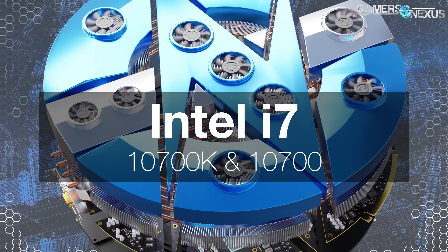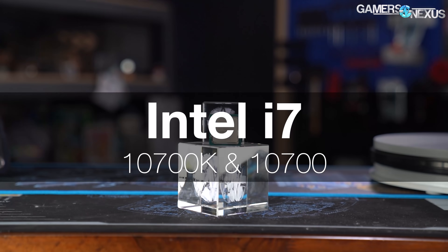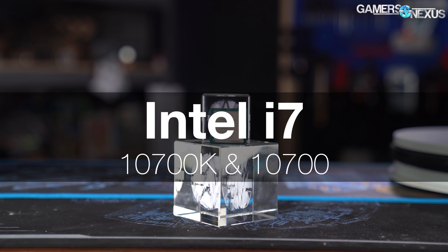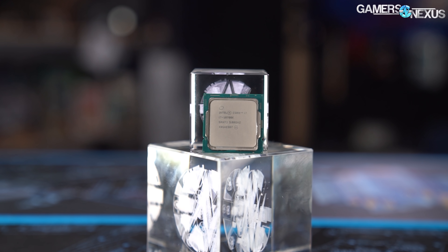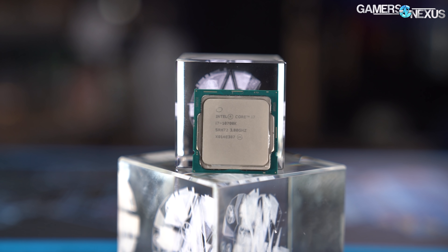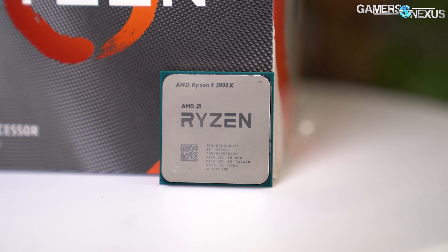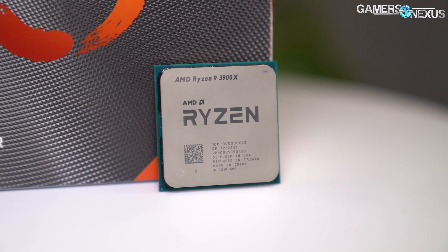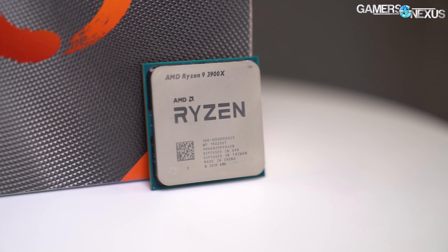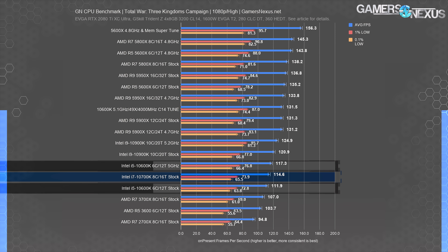The Intel 10700K bombed in our original review. It was sold for around $400, and like the AMD 5800X, it seemed like a relatively small subsection of the audience should intentionally go for a 10700K versus a neighboring 10600K at launch, or an AMD 5900X if you wanted something better. At the time, a 3900X could still be had for around the same exact price of about $400 and that offered superior production capabilities, while the 10600K offered basically equivalent gaming capabilities to the 10700K. The extra two cores did almost nothing for the 10700K, and overclocking a 10600K could get you past the baseline performance of a 10700K anyway.